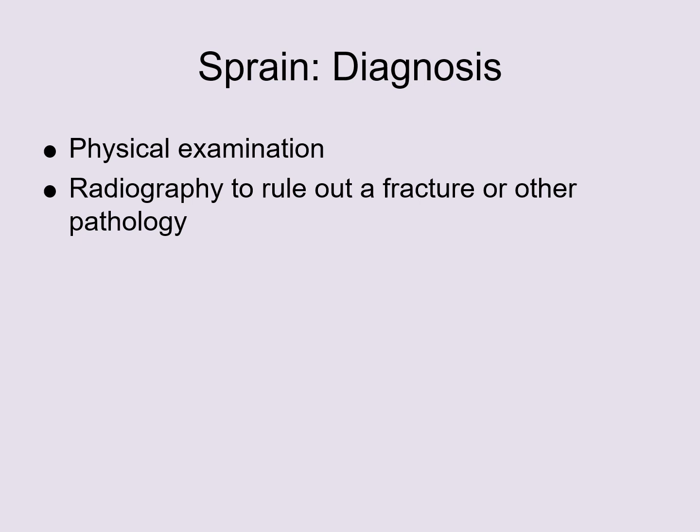Also, we'll do an x-ray. We want to rule out a fracture, because there are times that bone can be involved, and it's no longer a sprain. It becomes a fracture. The bone is involved. But you can have a sprain and a fracture. We can have ligament and bone involvement. So it just depends. The x-ray can also show us if there's anything else going on with the joint that's sprained.